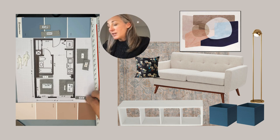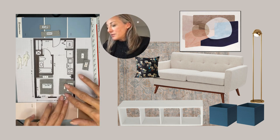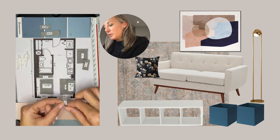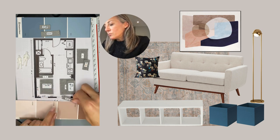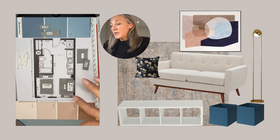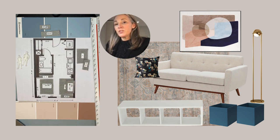Here we can actually put one of those little IKEA bookshelves on wheels. The good thing is you can leave it there, and when you need it you can move it around — it works as a nice coffee table. The rug is a nice neutral color, the same as the sofa. The reason I picked those colors for you is that these are big pieces, big purchases, so you want to be able to bring them with you when you move on to a bigger apartment.